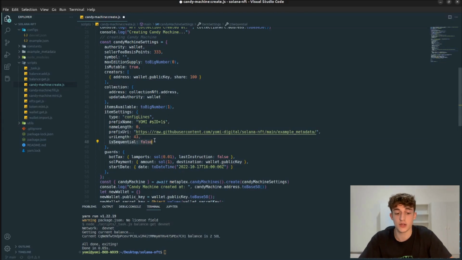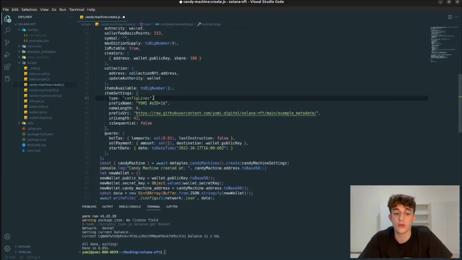Then there is sequential, that indicates whether the minting process should be sequential or not. If it's false, it's in random order, like the documentation recommends, to prevent buyers from predicting the next minted NFTs.